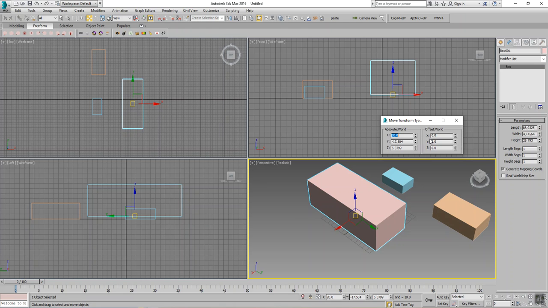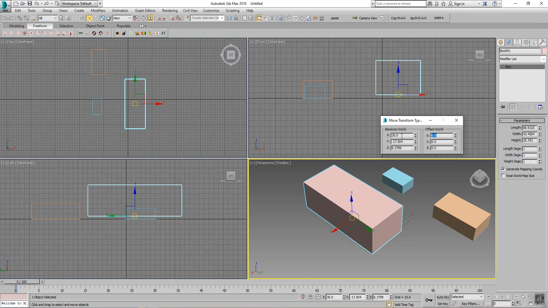So let me repeat again. I can write the amount of the change that I want to happen here in Offset. Maybe I want my object to go in the X direction just 10 units, so I write 10 here.